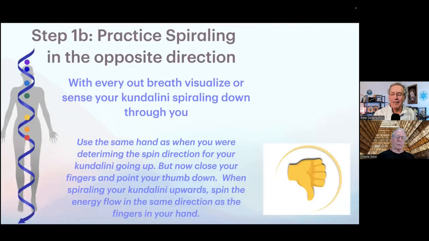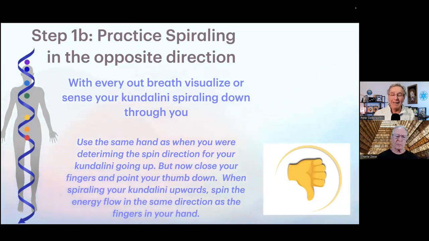Now, you can go the opposite direction. Now, people may be thinking, why is this weird? It's like you're bringing your energy down. No, you're just making your kundalini flow in a different direction. It's still the same amount of energy. If you want it to come from someplace, it'll come from source. Okay. It doesn't matter. Sky, heaven, sun, doesn't matter. But you flip that right hand rule over, and now you're going to see it go down through you, spiraling in the opposite direction. And so if you use your in breath spiraling up, use your out breath spiraling down. Going up with the right hand spiral, going down with the other spiral.